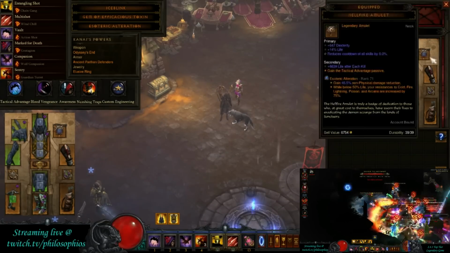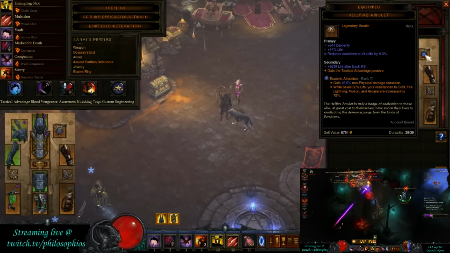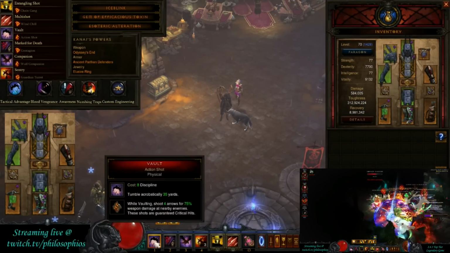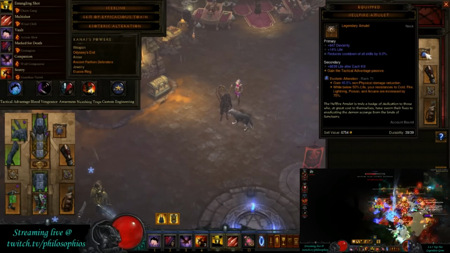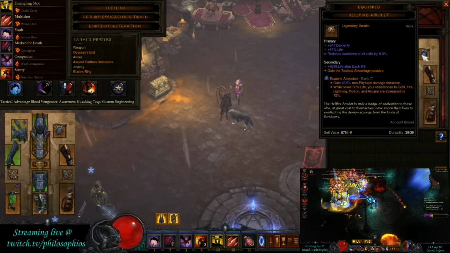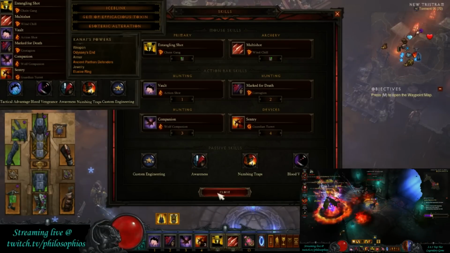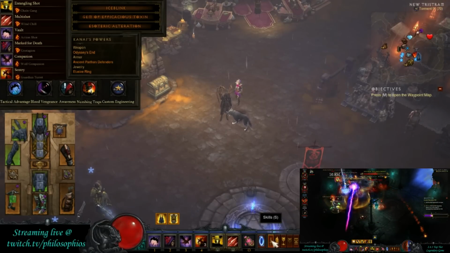And then potentially Tactical Advantage is probably the next most valuable, but you don't even actually need this. In some setups I was considering dropping Vault altogether, and then I wouldn't even have a proc for that, but anyways, for this setup, Tactical Advantage is really good. Numbing Traps, and then Awareness, Custom Engineering, Blood Vengeance, potentially flexible.